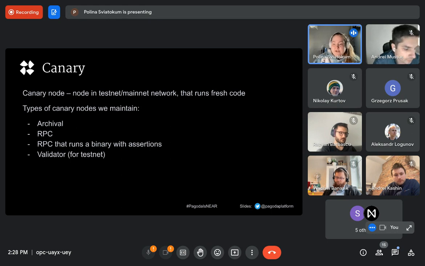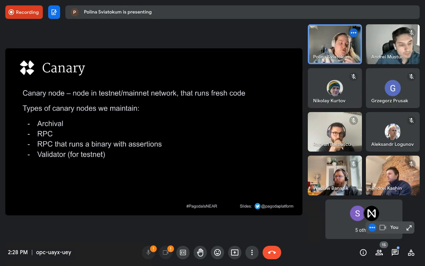And you can create your own canary. It is very easy. There are instructions. They will be linked in the end. And you can create an arbitrary setup if you wish to know that your feature doesn't break communication with the network, that this node will not get arbitrarily banned, isolated, it will not get out of sync with others, it will not go into some fork. If you are touching any behavior that's going to affect block hash or, like, the network layer maybe, you would want to spin up at some point a canary node and make sure that it works.